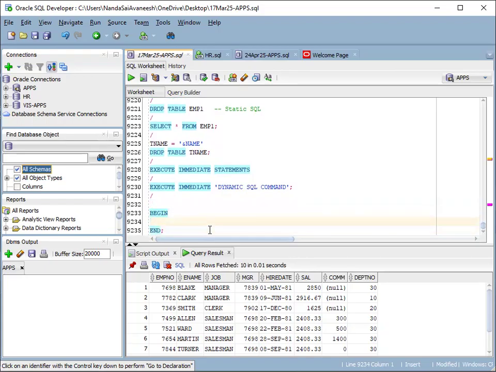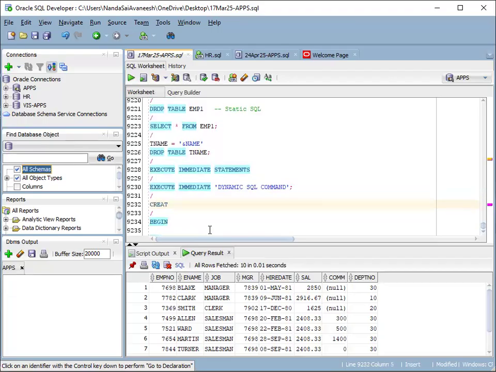But only if there is any variable declaration, then you use the declare keyword. Otherwise, no need to use the declare keyword. That is optional only. But coming to the PLSQL block, begin and end is a must. That is, the execution section is compulsory and mandatory.